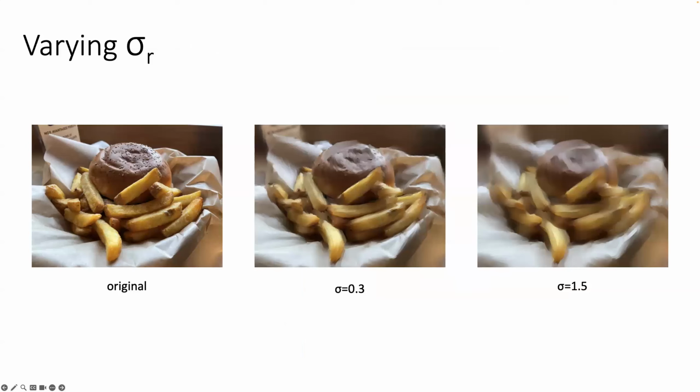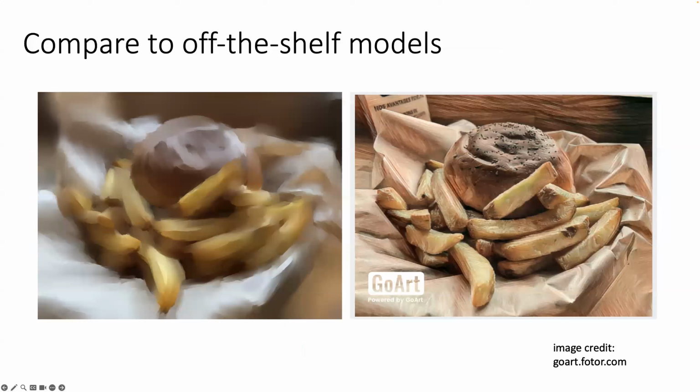Further experiment on sigma R shows that the larger the variance set, the more coarse the brushstrokes are. The details such as the sesame seed on the burger are completely removed when sigma is set to 1.5 as shown on the right. When comparing our method with an off-the-shelf deep learning model on style transfer, it is shown that ours has a more realistic brush-like feeling compared to the other, and the baseline only applies certain texture to the image without actually giving it a paint-like appearance. Additionally, the machine learning model does not support arbitrary edits or arbitrary strokes.